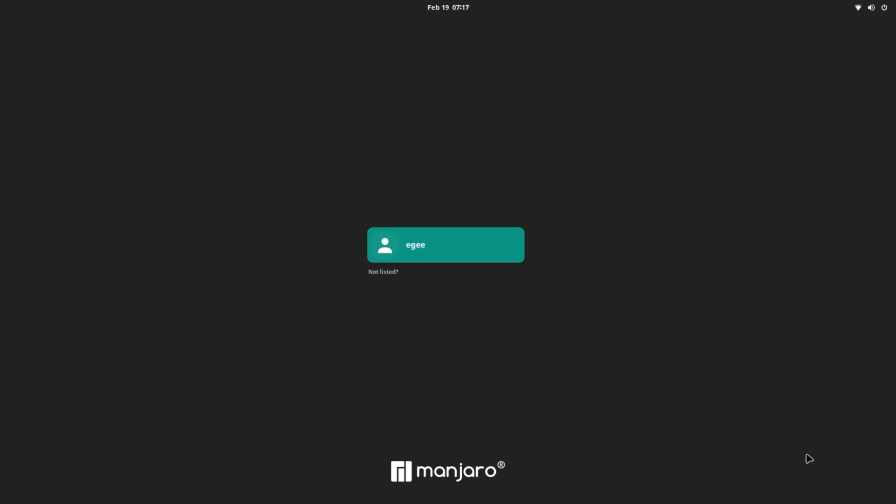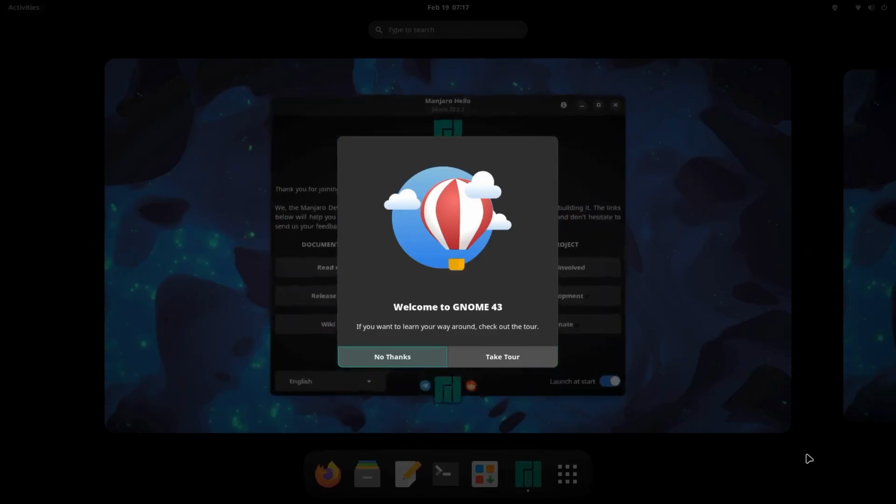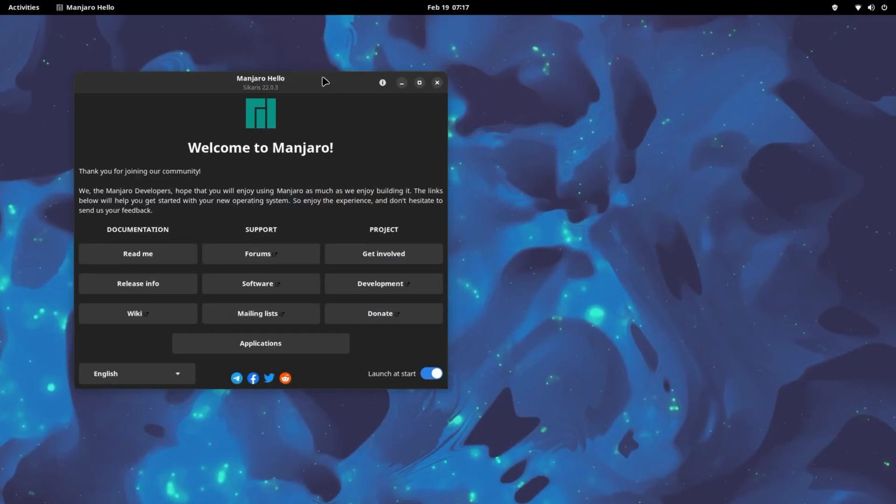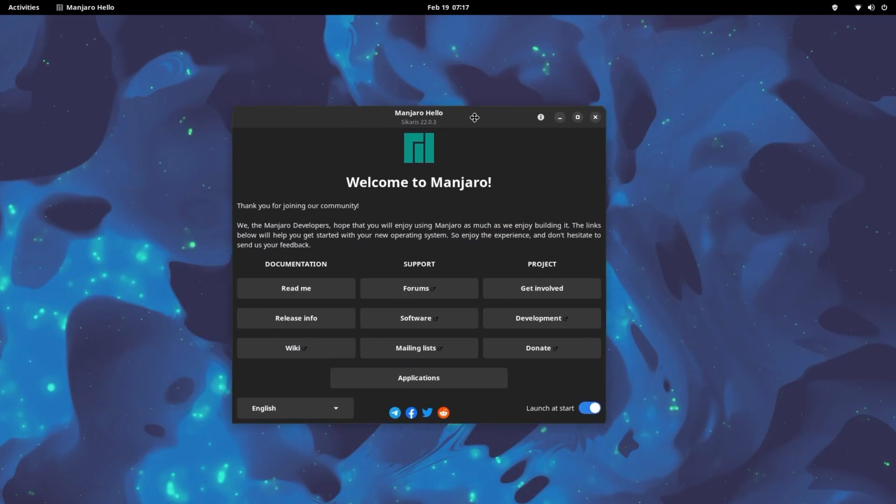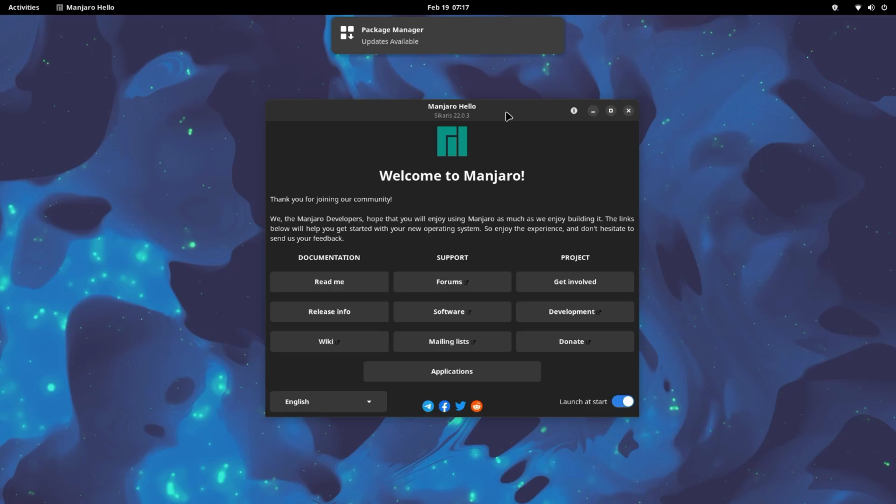I used the defaults for the Manjaro install and it took about 10 minutes on the Gigabyte Notabricks machine. And Manjaro has always had this cool welcome app, but it's a little bit odd that the Gnome welcome app starts in the foreground along with it. It's a good welcome app though, it's got a lot of well-organized stuff in there. So we can see that this is the Gnome desktop, but before we dig in, let's take a look at some of the resource specs.